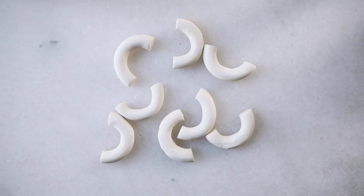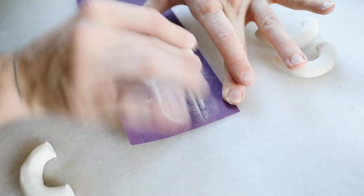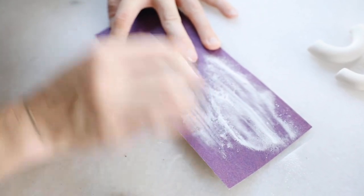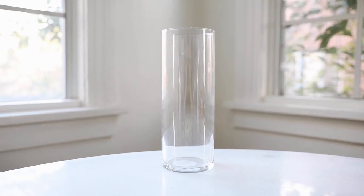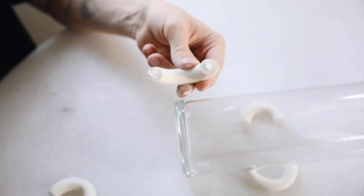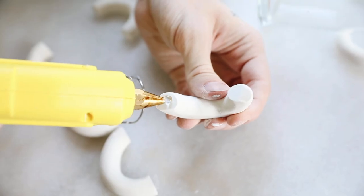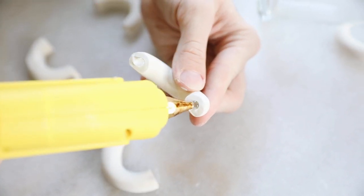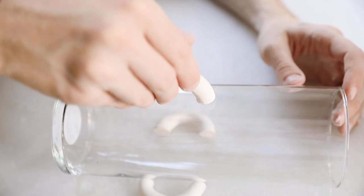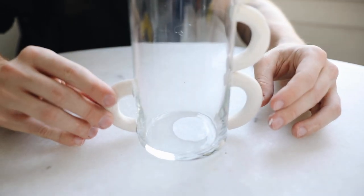Once they came out, I grabbed 220-grit sandpaper because the edges weren't perfect. Just rub those cut edges along the sandpaper and you'll get a nice clean finish that's more stable for gluing. This vessel is from the dollar store, and I used Gorilla hot glue, which bonds perfectly with glass. I started at the bottom side of the vase and glued the pieces in a row — I ended up doing three in a row going up, with a little space above the third. Repeat the same steps on the opposite side.